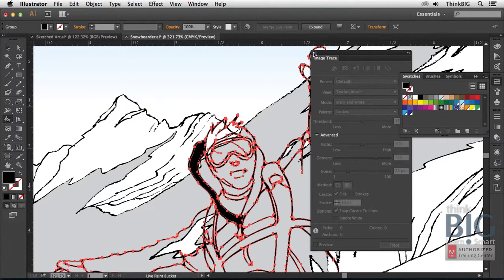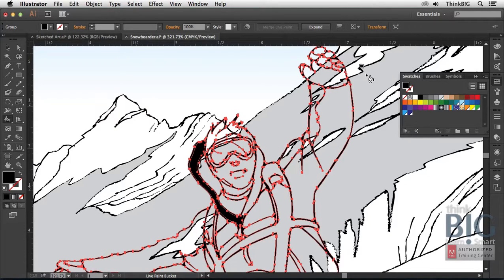Notice this is no longer a live image trace document here, so I'll close that. So you're free to pick any colors that you want. For example, if you want to add some brown hair here, you have to be careful not to click on the stroke of the image. And then rather than switch colors here manually, I can simply tap the right arrow key on my keyboard until the color that I'm looking for appears.